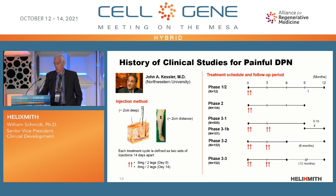And we're also not seeing any biological evidence of any other sort of cytokine release or other types of immune responses. So in our current phase 3 program, we do injections at day 0, day 14, and again at day 90 and day 104. In our first phase 3 trial, it was designed initially as a 9-month trial, but then we added on for the last 101 patients a 3-month non-interventional extension to be able to get safety and efficacy out to a full 12 months.